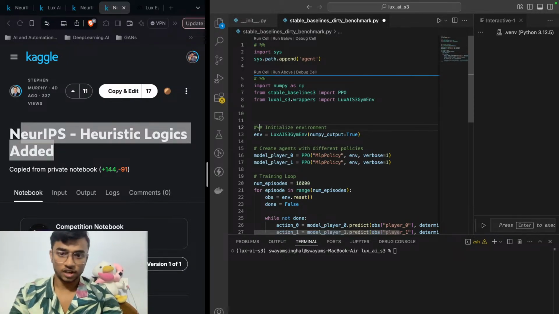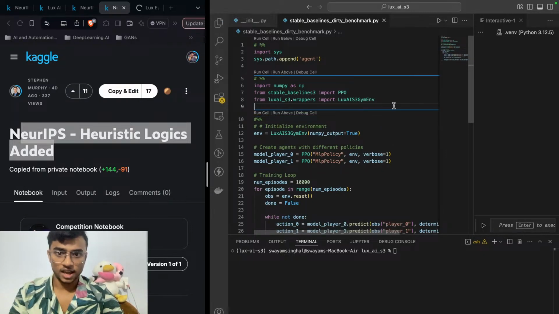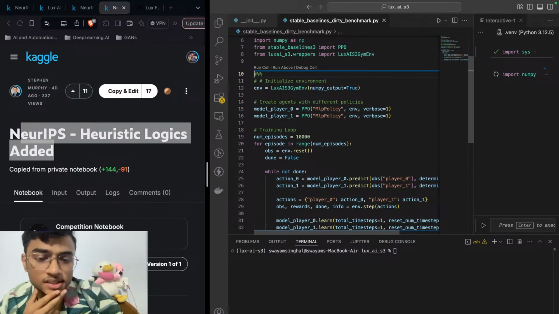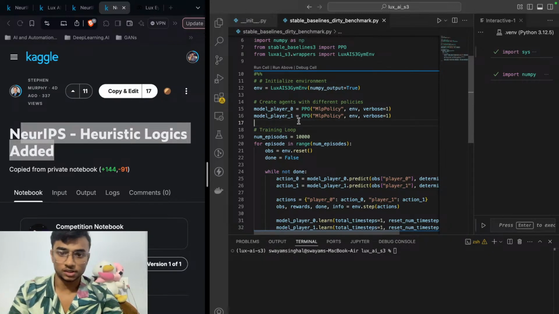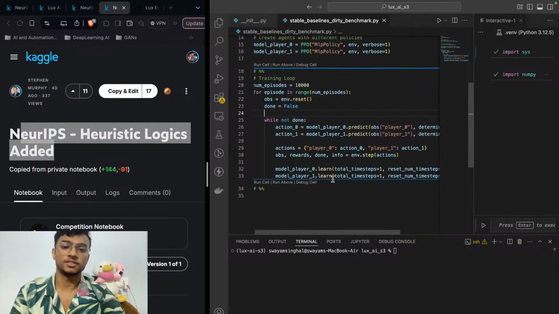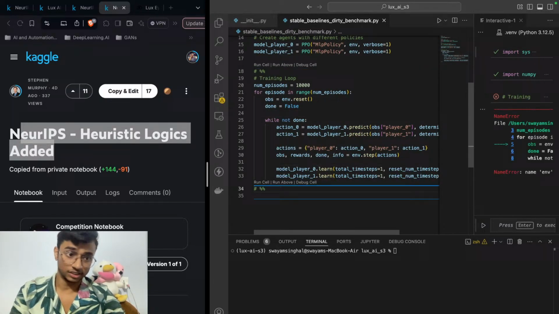We'll load up our environment. And once we have that running for us, let's do this. Let's load up our environment. And then what we want to do is, you have your Lux AI and training loop. So yeah, you will load up your models. And let's see if this can actually learn something useful or not, and if it is actually even working or not.